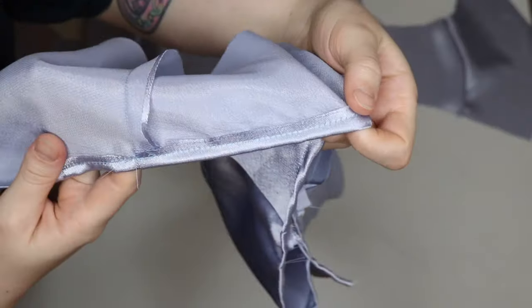And just pin it in place and work slowly and carefully as you go along, making sure that your fabric doesn't get twisted or warped. Once you've pinned everything in place, you can go ahead and top stitch that cuff down, which will secure it in place. You can also give that edge a quick press if you like.